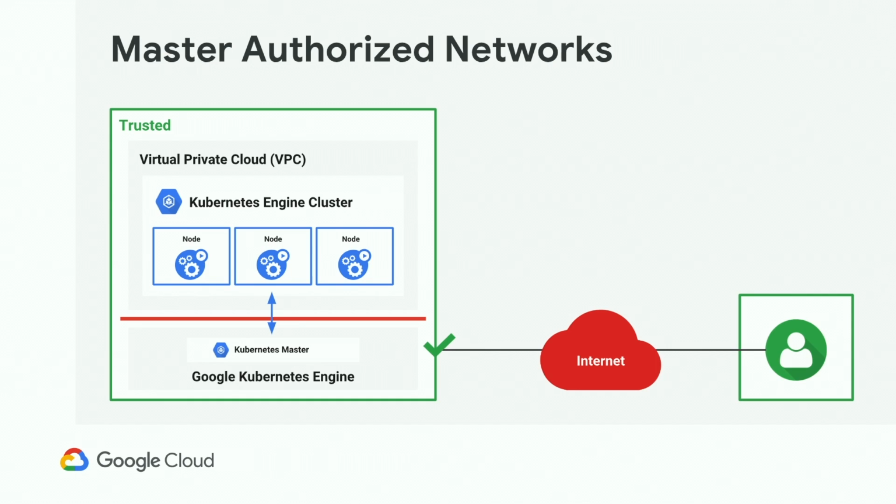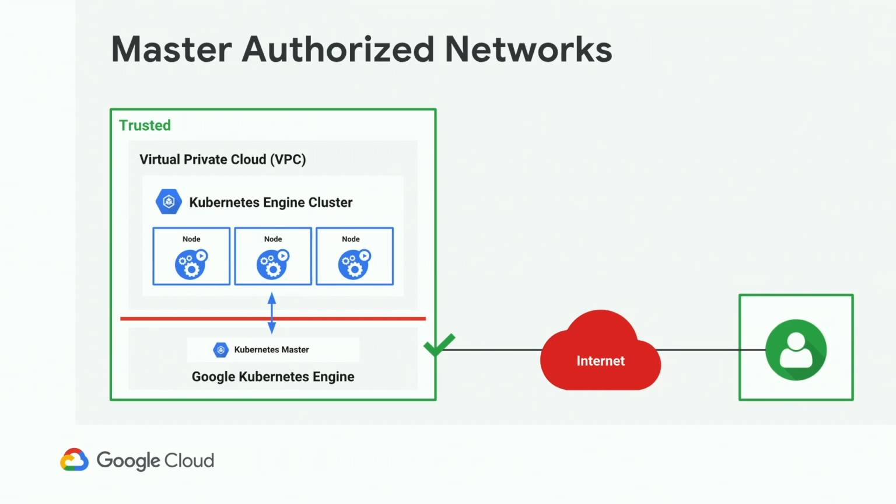As I said about master authorized networks, by default, if you create a private cluster, we enable master authorized network, and we highly recommend using master authorized network along with your private cluster. If you want to enable certain IP ranges on your on-premises to have access to your GKE master, you can set up a master authorized network with certain CIDR ranges that you want to whitelist over your master. This way, you have a private cluster, and you block unauthorized access, and you allow only authorized IP addresses to access it. A brief note about shared VPC.